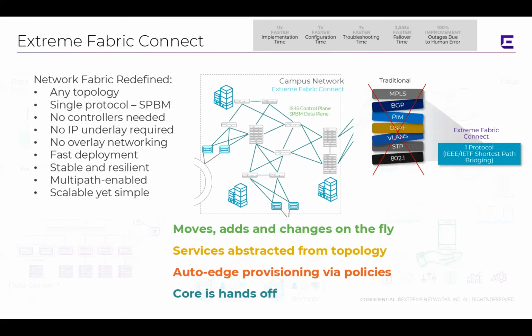So that's about it. And just to summarize, Fabric Connect is the most beautiful technology I have seen since ages, by the way. This is really simple. You can use it in any topology. You have one protocol. You don't have to use any sophisticated solutions like SDN controllers or whatever. It runs automatically.